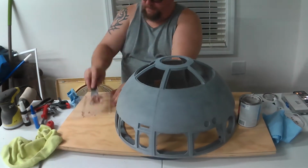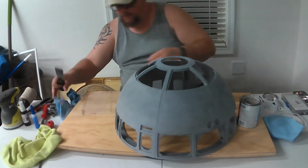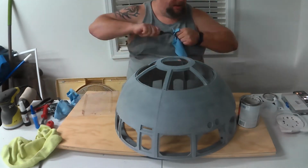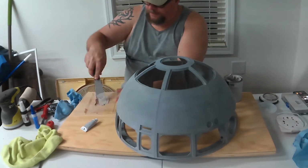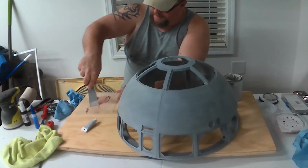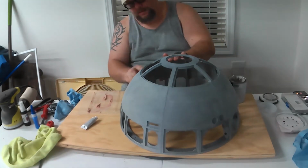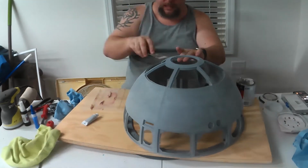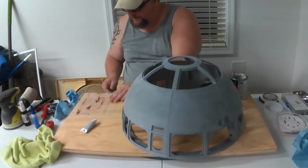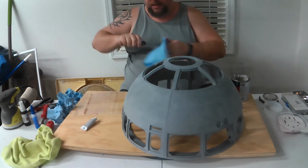Now this is the first time I've ever used Bondo, and it dries pretty quick. I mean, it starts to set up pretty quick. The way it is, you have one compound, and then you have to add the hardener to it. You mix the two together, and then you apply it to whatever you're using it on. Now, in the Georgia heat that I had that night when I was working on this, I got about 1.5 to 2 minutes before the Bondo started to set, and it was no longer workable.